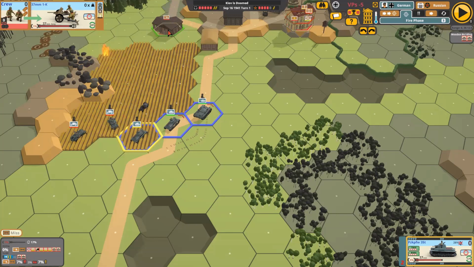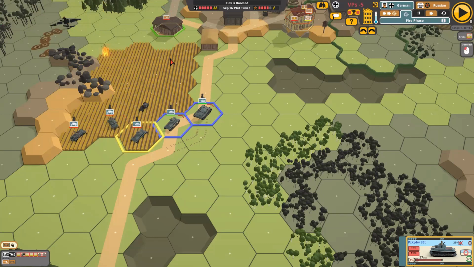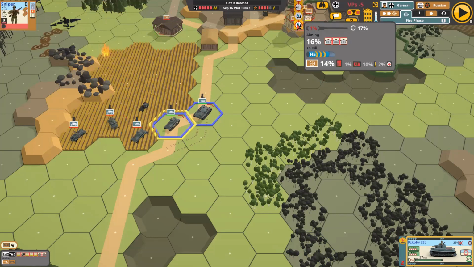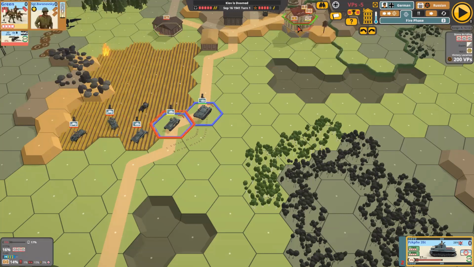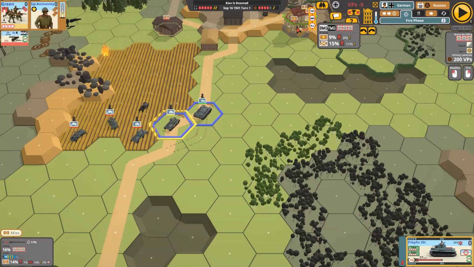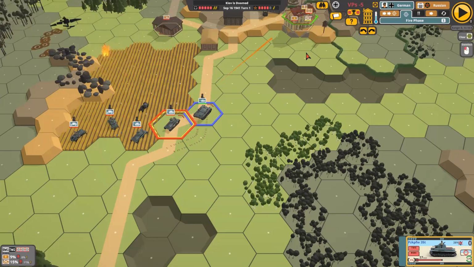And notice I don't get rate of fire. Still no, okay. Right, shooting through all that grain is not doing me much favours, so we're going to change now. We're going to fire HE on that building. And that's all the machines.